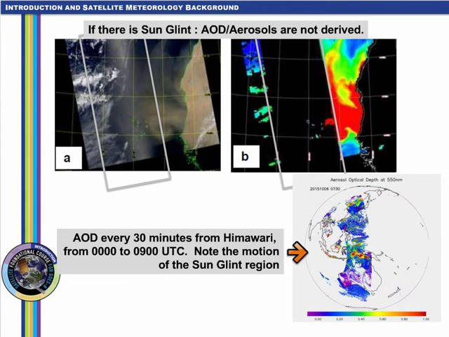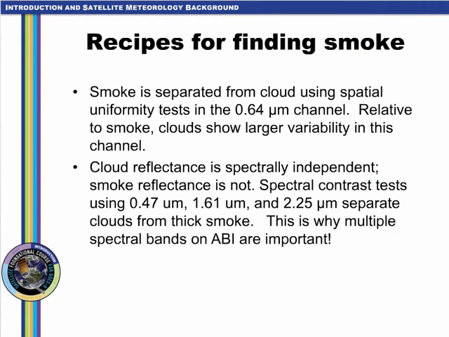Some of the spectral tests used in the retrievals are shown on this slide. Again, these mostly include looking at a signal in one band and comparing it to a signal in a different band. Aerosol effects differ at different wavelengths. This is the power of multispectral observations. Now let's look at some examples.